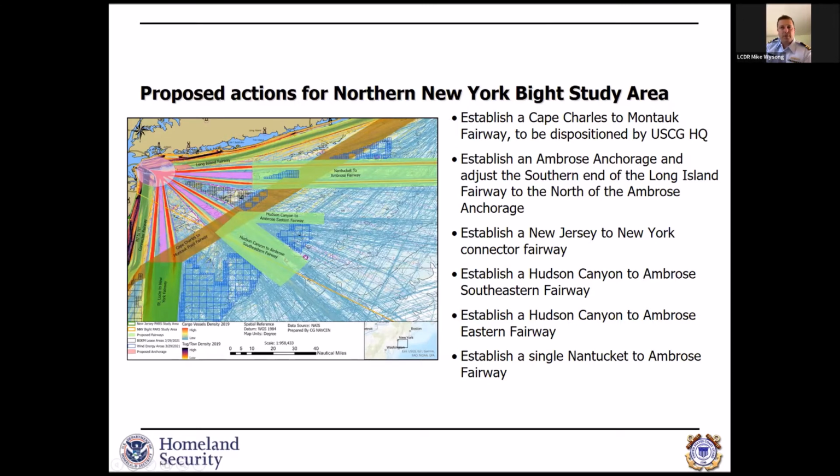The 1st District is recommending a large fairway, which follows a similar geometry to the south extension of the southeastern traffic separation scheme in the form of a fairway, and the southern traffic separation scheme in the form of a fairway to the east to adjoin to the traffic separation scheme off the coast of the Massachusetts Islands.